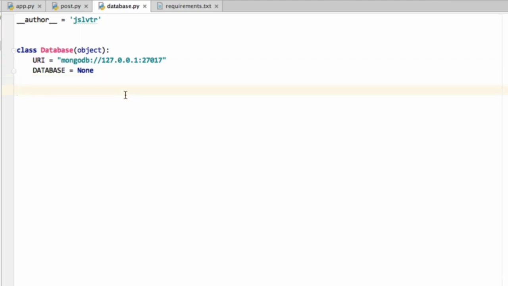And that's what we would want, because we always want to be connecting to the same MongoDB instance. We always want to be connecting to the local instance. So we have no use for any object-only properties, also called instance properties. We don't want to be creating objects that have their own anything. All objects are only going to use this URI and this database. So really we don't need an init method at all, because we're not initializing any objects.